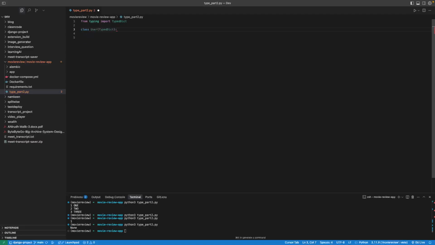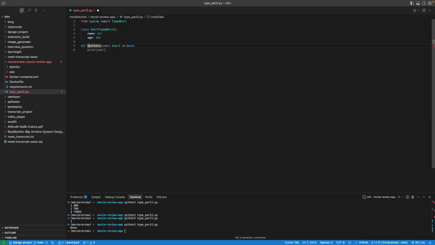This will be the same, but it will not use the external Pydantic module, and if you do user data, user should be of type name and this.